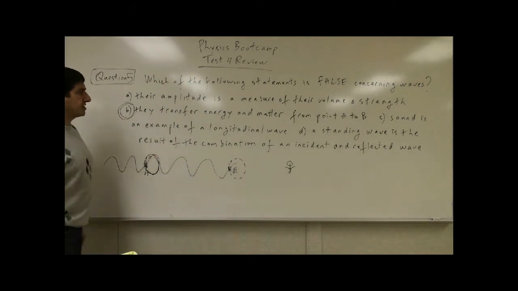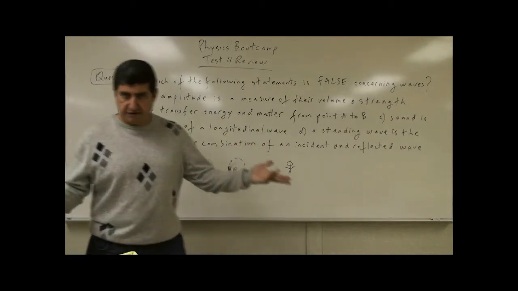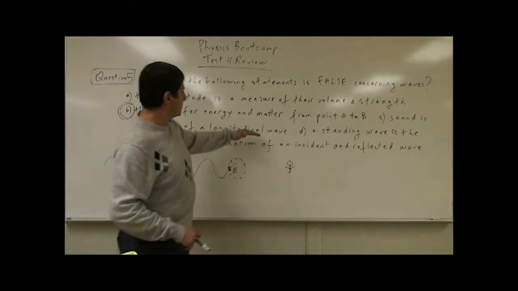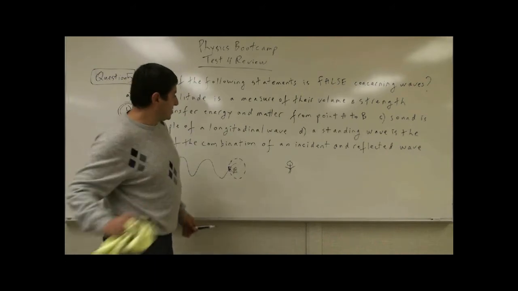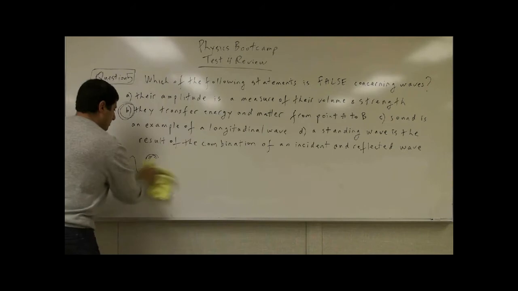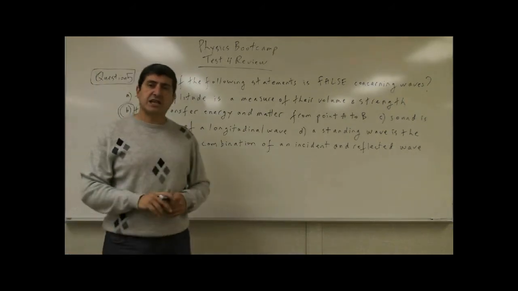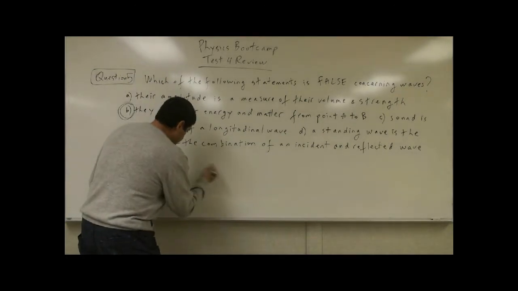C. Choice C says sound is an example of a longitudinal wave. We already covered that a couple of videos ago, so that is a true statement. And then D says a standing wave is the result of the combination of an incident and reflected wave. Well, that is actually true.